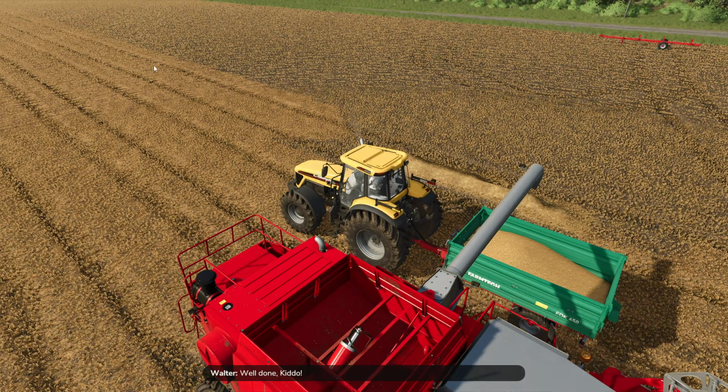Well done, kiddo. You can either store the crop in your silo, or you can sell it. This load I promised to a vendor friend of mine. He's already waiting for you. So all you gotta do is drive the tractor with the trailer to his unloading station. Now drive to the grain elevator to sell the wheat.